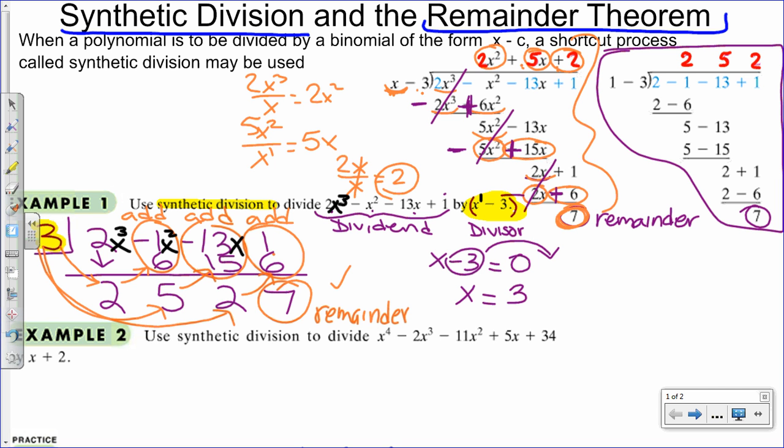So in general, if you take something of degree 3 and you divide it by something of degree 1, what do you get? Something of degree what? 2. So the idea is that here, the new numbers that you obtain will represent x squared, so it will be 1 degree less than the dividend. This will be x. This will be the constant term, and this is the remainder, like we already established. All right? Okay, so let's move on to the next example, example 2.